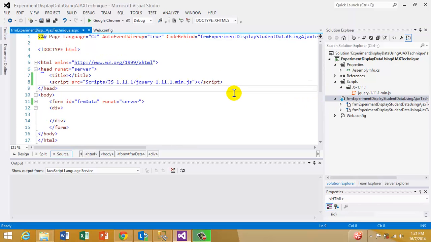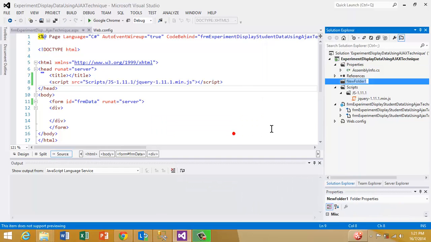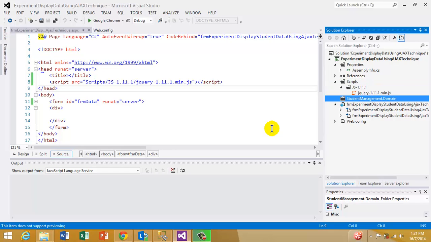What I would like to focus on is still the C# layer, in other words, the business logic layer. Normally, I will focus on the business logic layer because just now I've already tested the SQL. So I need to create a new folder, and this new folder is going to be called student management dot domain.